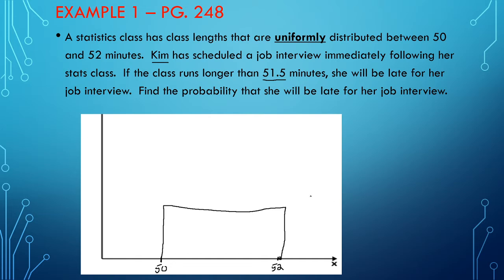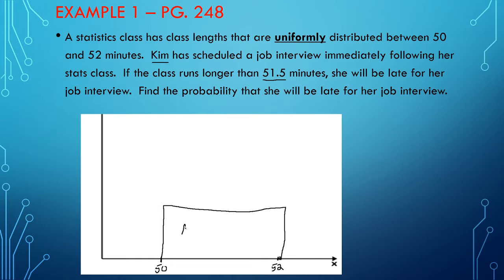So what we need to remember here is that the area under this curve, because it is a density curve, it's a uniform, but it is a density curve because it represents the probability of a situation. The area under this curve has to be equal to 1. Now, again, it's not really a quote-unquote curve, but we call it a curve in math just because it's a graph, essentially. So don't get hung up on the word curve here. So because the area under this figure has to be equal to 1, we can actually figure out the dimensions of this, because this is one big rectangle, right?